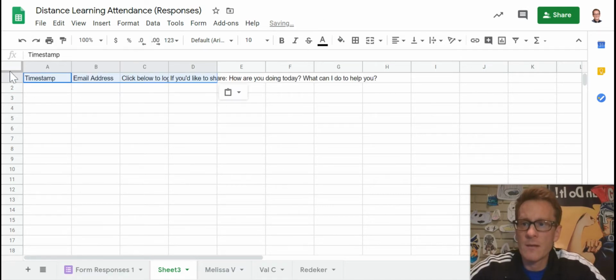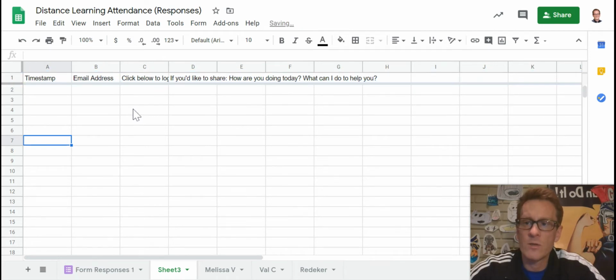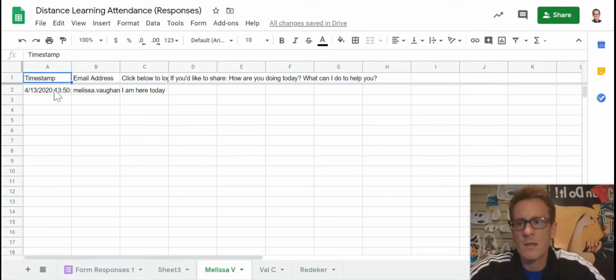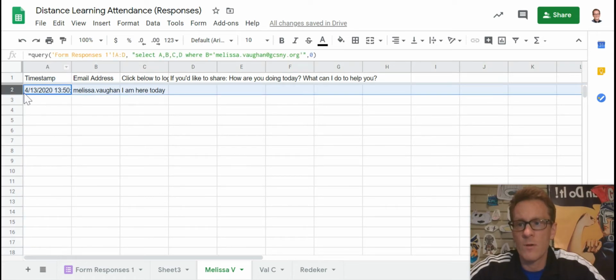and you want to grab the line here and drag it to lock that header in place. That way, as you scroll, the header will stay put, and it's a very helpful way to keep a spreadsheet managed. And then you're going to write a formula. I'm just going to copy it here from this page that I had for Melissa so that you can see what it is. But in cell A2, so we're playing Battleship here, use cell rows and columns.